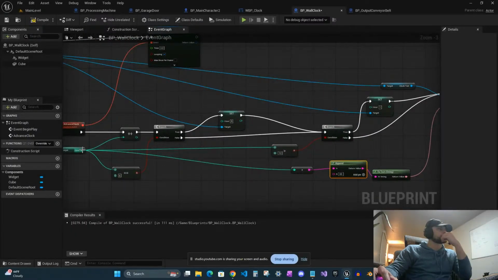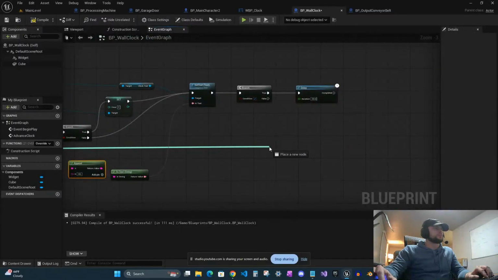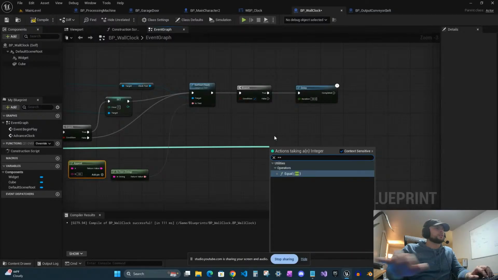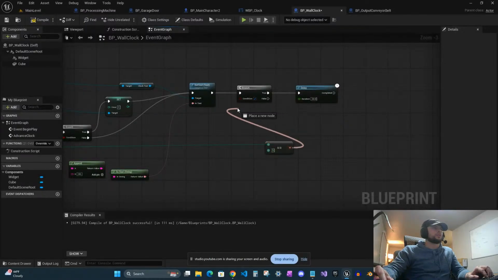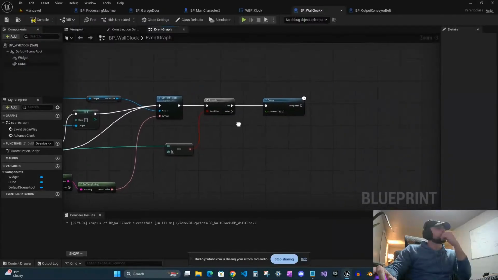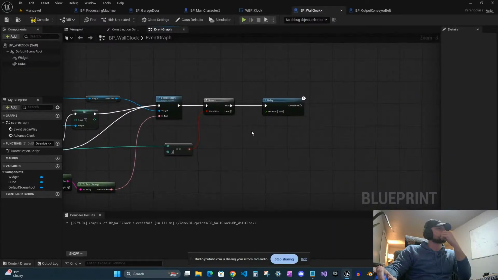So we're basically just going to pull this again. It's a pretty useful node right there. So we want to see if this is equal to 5. If so, oh, it's over here. So if the hour is equal to 5, we will delay, otherwise nothing.